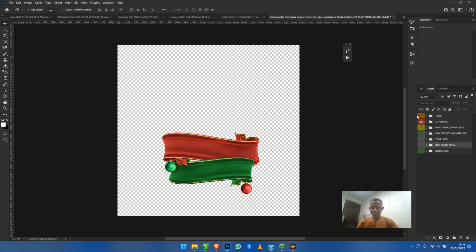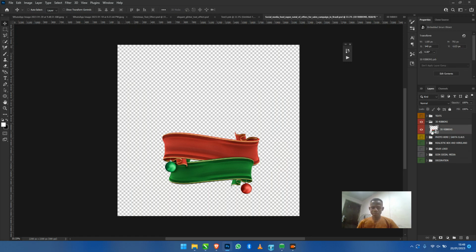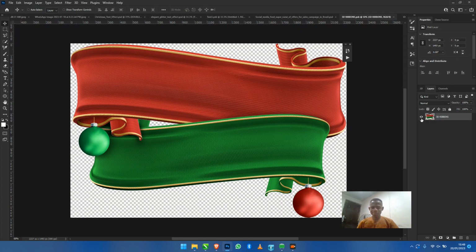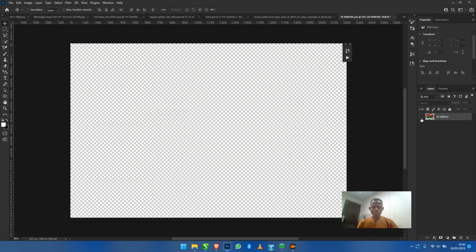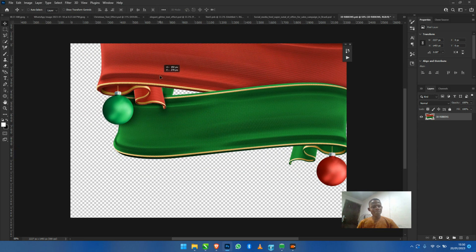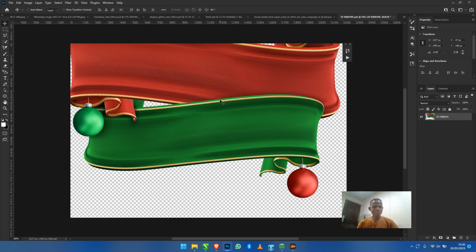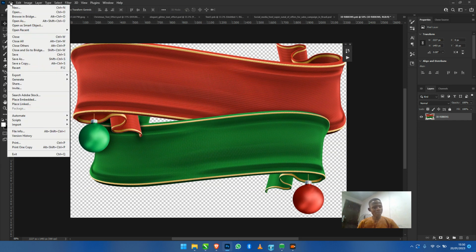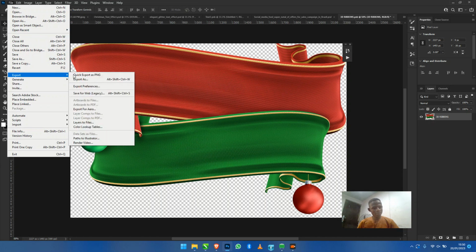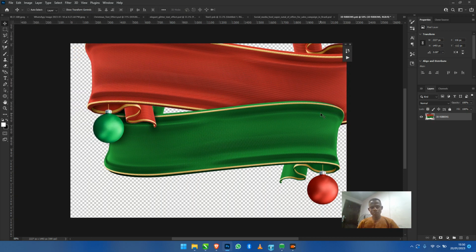So what I need is this. What happens is that you save this file, export as PNG, then you get it on your desktop.